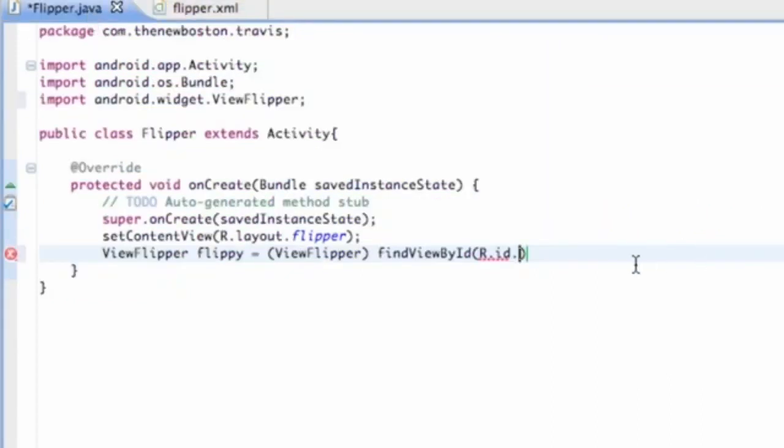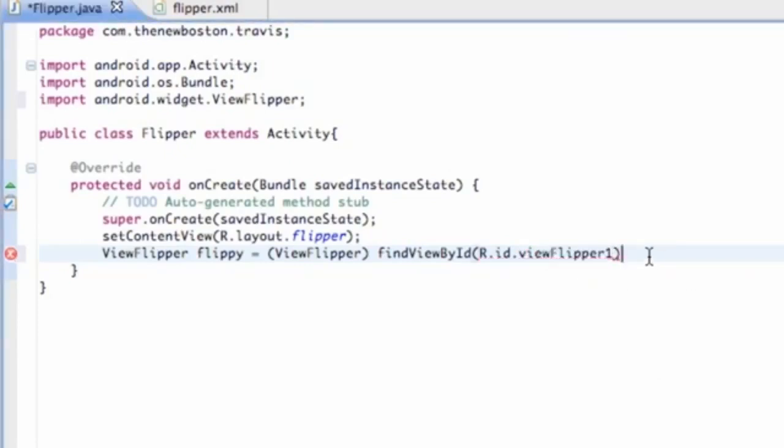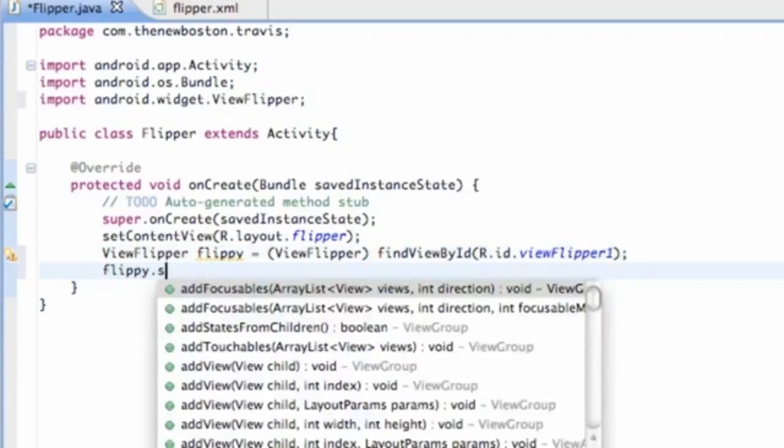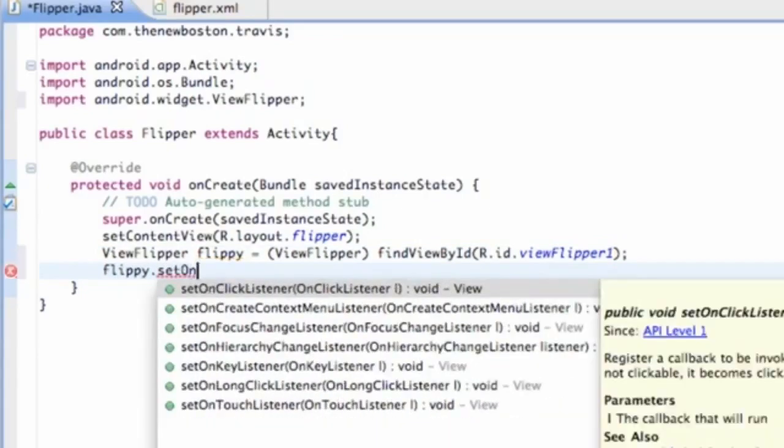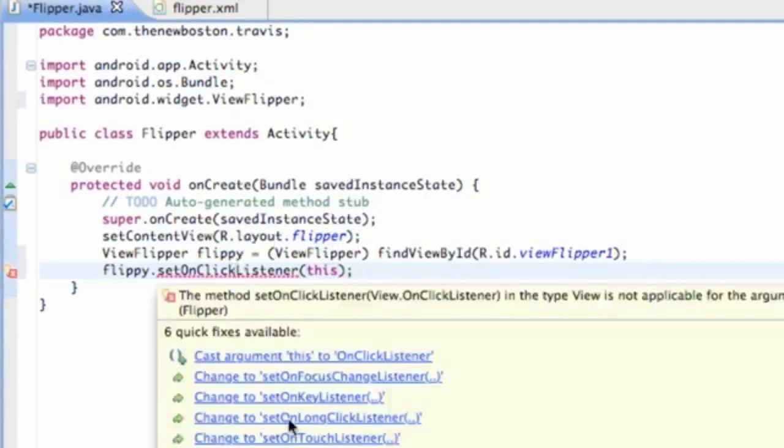So we're just going to stick with the standard ViewFlipper, because I don't want to get into it too much here, but I just want to show you again what you want to use it for. And then what we do is we set up an on-click listener on this. So anytime we touch one of the views, it's going to trigger the on click.